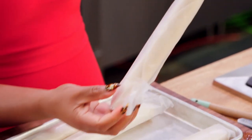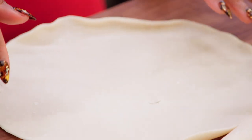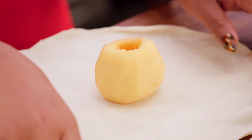Now the apples are cool — what can we do? We're going to wrap them in our pie dough. Secret ingredient: Storebought pie crust, pre-made. Speed up the process. No reason to fuss with making your own dough. Ain't nobody got time for all that. Just want to kind of lay your dough out like this. If it has a little snug, it's okay — that means it's going to be real good. I can't stand all that cute food. We're just going to take that apple, put it in the center of that pre-made pie crust.